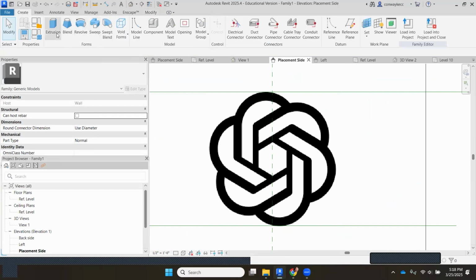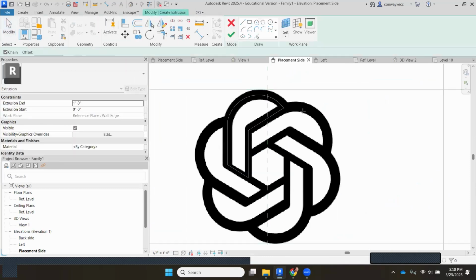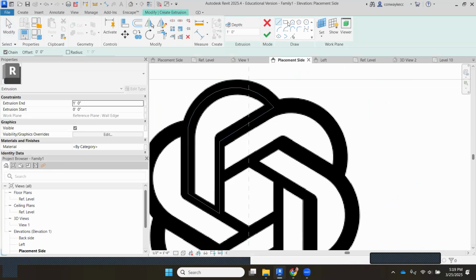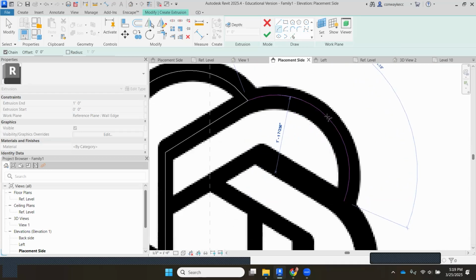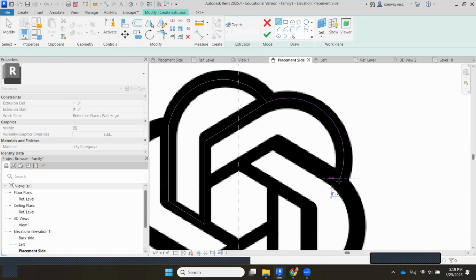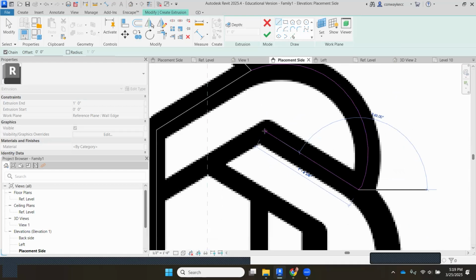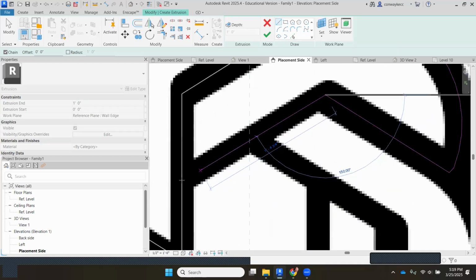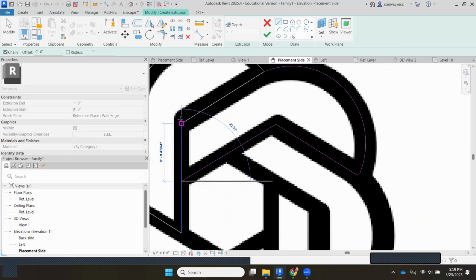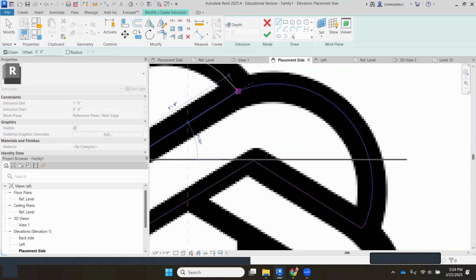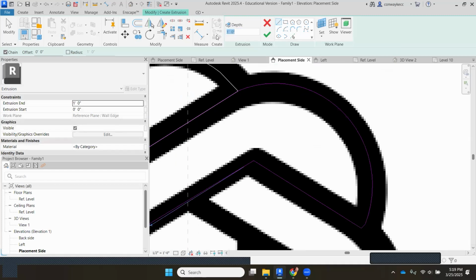For this one, we're creating an extrusion again. Remember, we trace some of these overlapping lines because we want this mass to connect to each other. We're going to get a curve here. Looks like the end of my curve is about there, putting it about in the middle. There we go. Okay, we'll get a straight line, come down just a tiny bit to get into the center, go over here, keep it in the center, go over to here now and connect all the way. Now we're going to trace over this part and connect it. But before we leave, I want this to be 6 inches instead. So then I'm going to say okay.